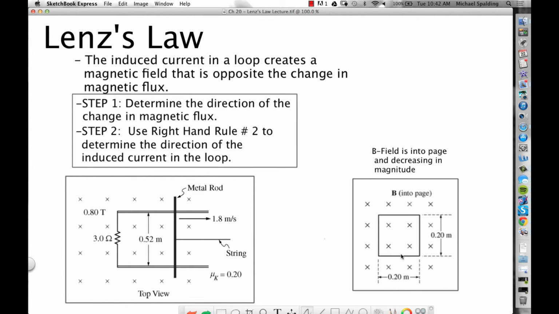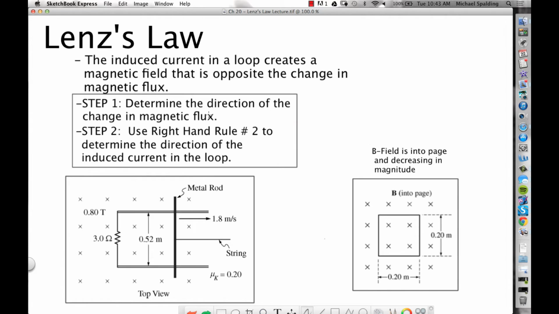But if it's on the FRQ, just make sure you mention Lenz's law. If they're asking you for the direction of the induced current, you say, according to Lenz's law, the induced current will be, and if you understand it, give it the right answer, and if you don't understand it, just take a stab in the dark. It's either going to be clockwise or counterclockwise, one or the other.